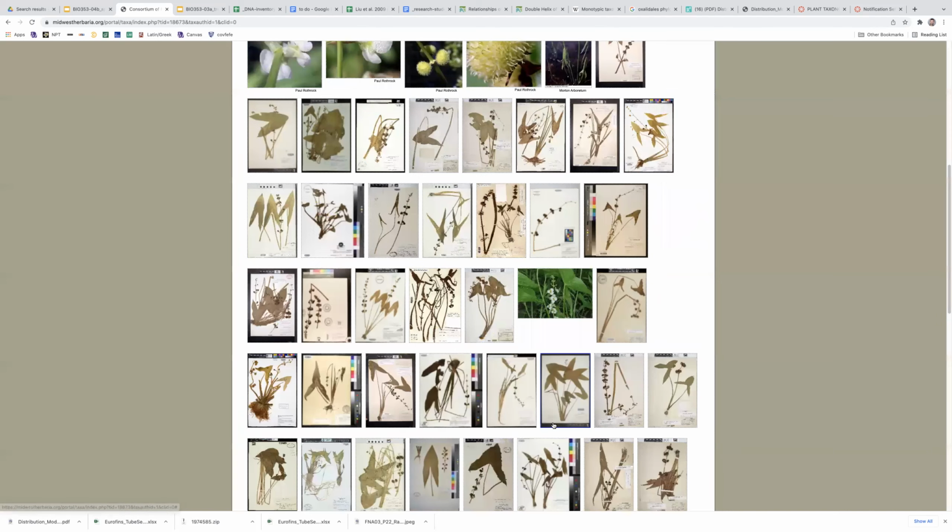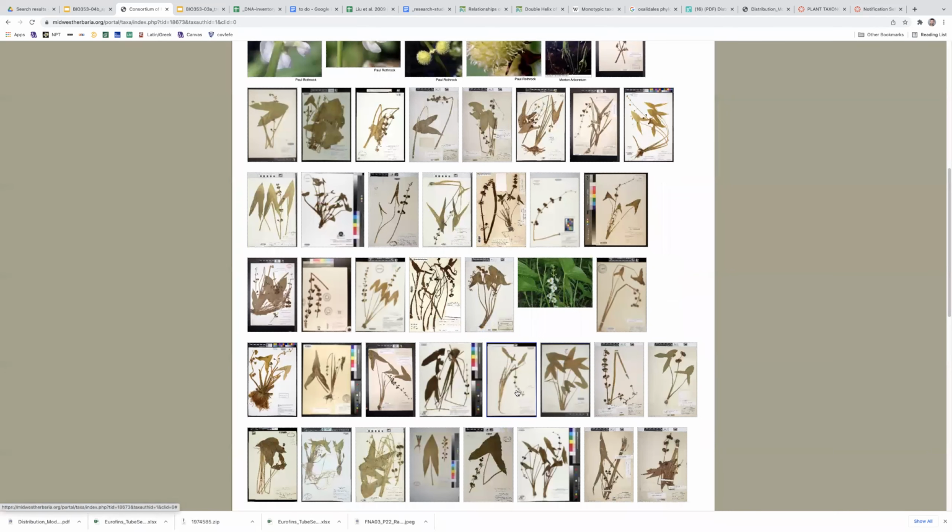And then down here, just an extensive collection of scans or photographs of herbarium specimens. So we've seen some herbarium specimens in the flesh. Here they are, a lot of them collected together. So if you were doing a study, let's say you wanted to learn about this species, you could pull up all these different specimens, do measurements on them, collect data about when they're flowering, where they grow, all kinds of information.